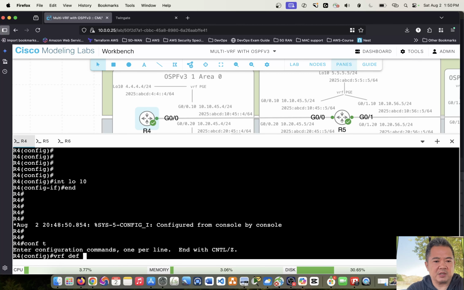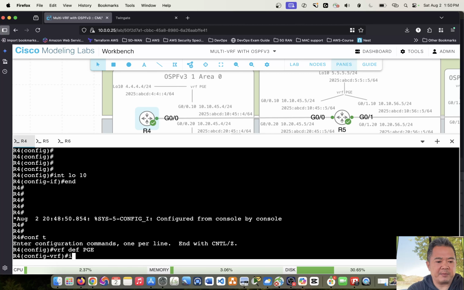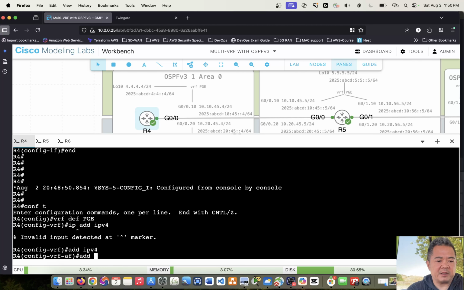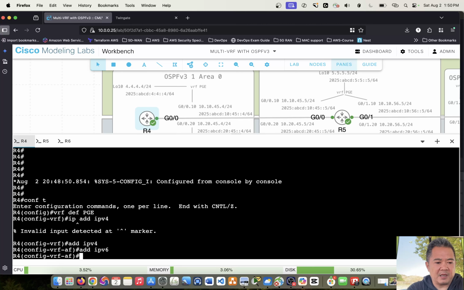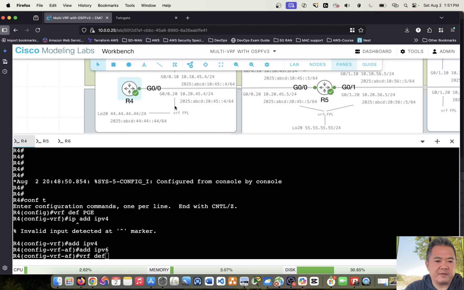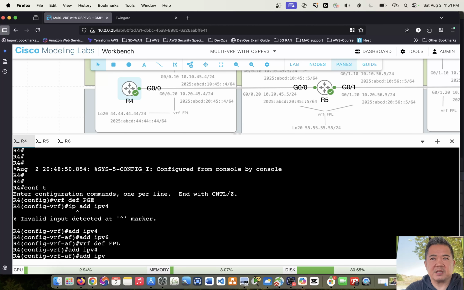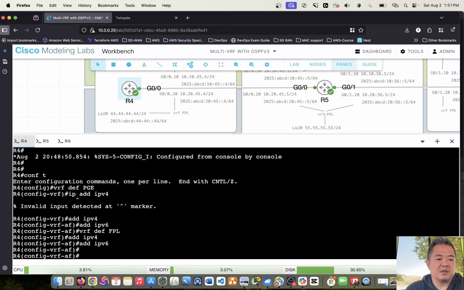VRF definition PGE, address family IPv4, address family IPv6, to enable IPv4 and IPv6. And then VRF definition for our second VRF, VRF FPL, with address family IPv4 and address family IPv6. So we're enabling IPv4 and IPv6 for these VRFs.